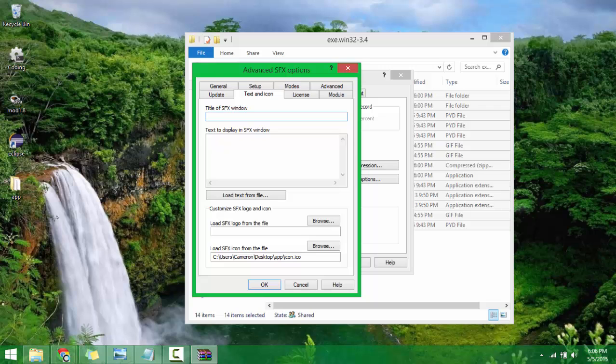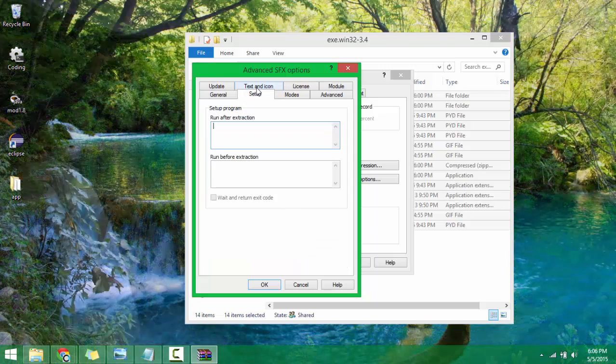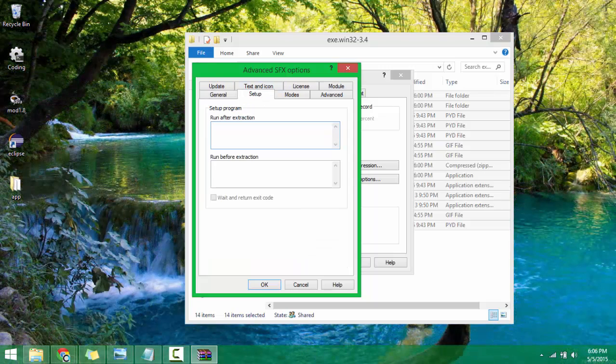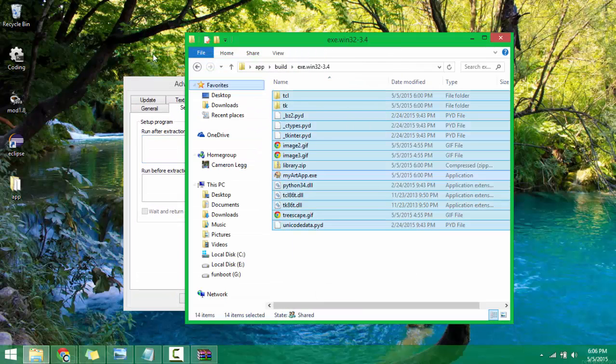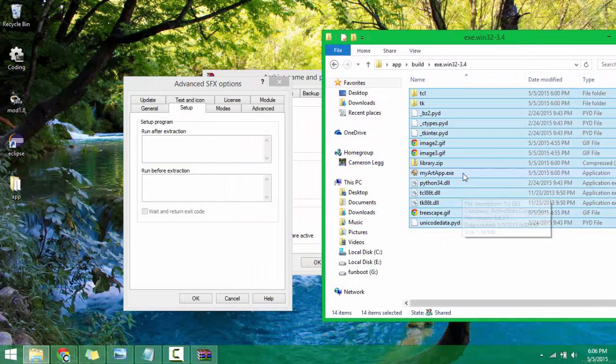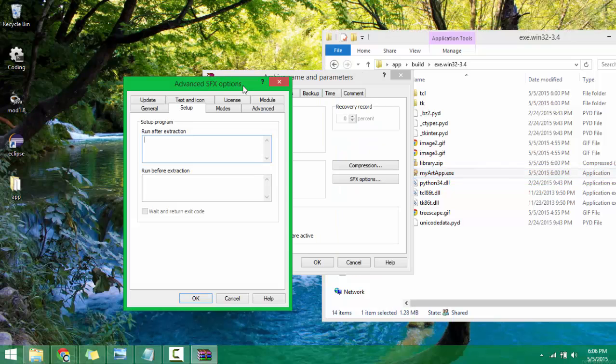Now we are going to go into the setup tab. And inside of here, we're going to type in our main exe file. Alright? So our main exe file is the artapp.exe right here, okay?